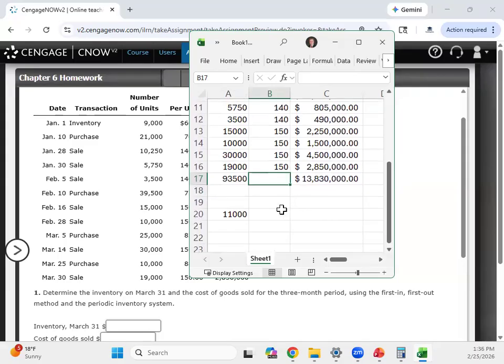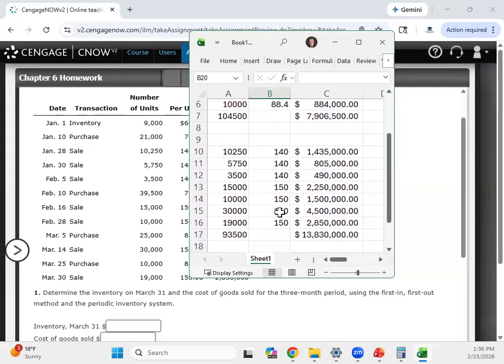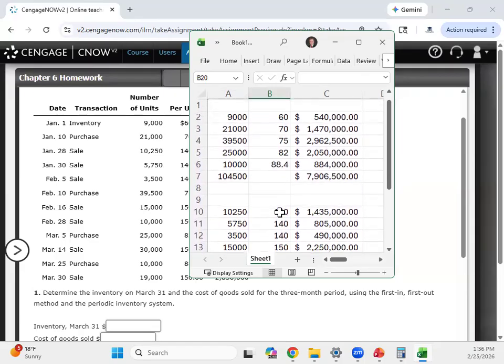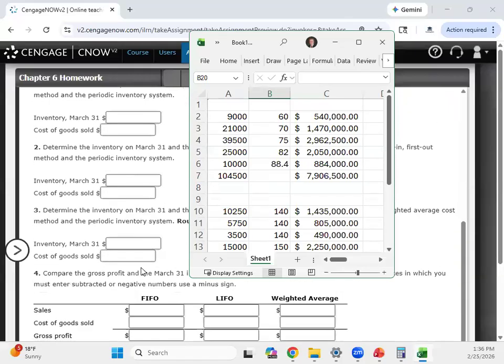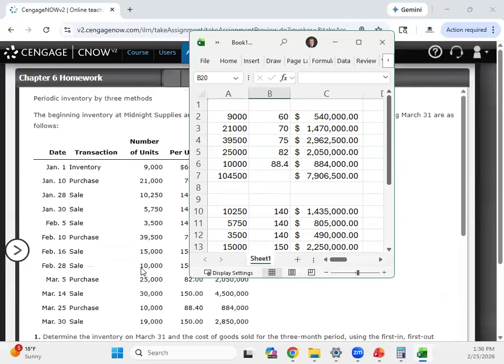And so to assign a weighted average cost for this inventory, because we're doing this on a quarterly basis, we're doing this for the entire quarter. To get our weighted average cost, we take the total cost of the inventory available for sale divided by the total amount of units, and we get $75.66.